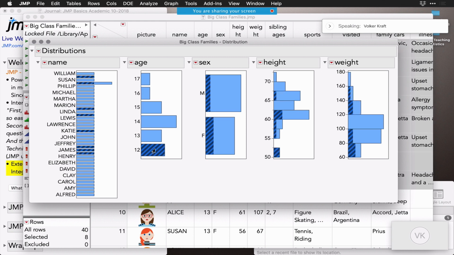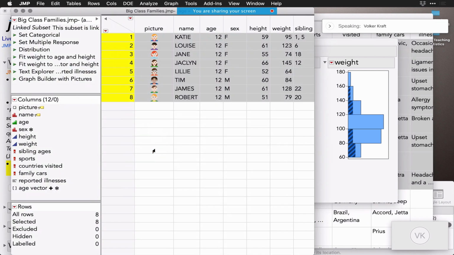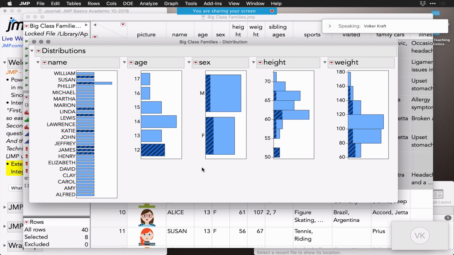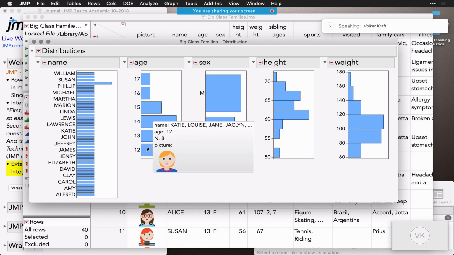If I want to look into the 12 years old group of school kids, I can double click that bar and I get a subset with all the kids which are 12 years old. The red triangles or hotspots are your best friends in JMP.